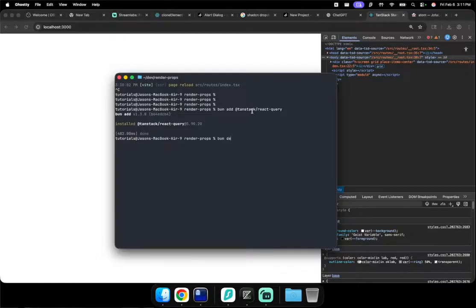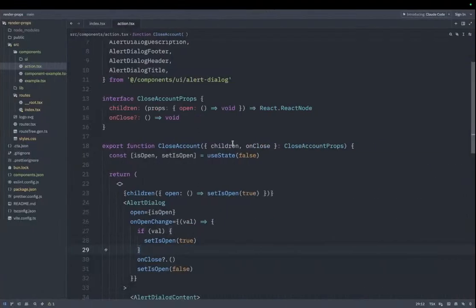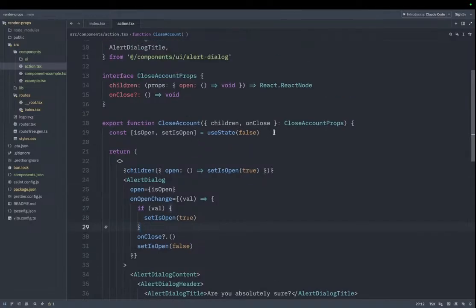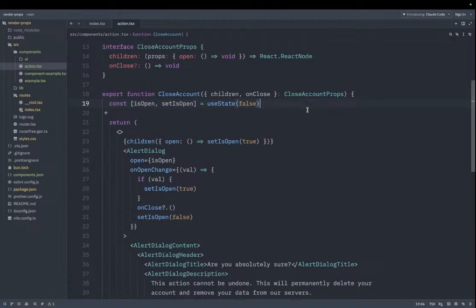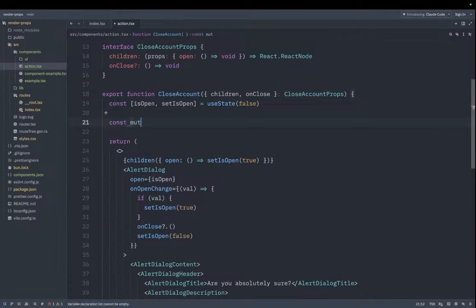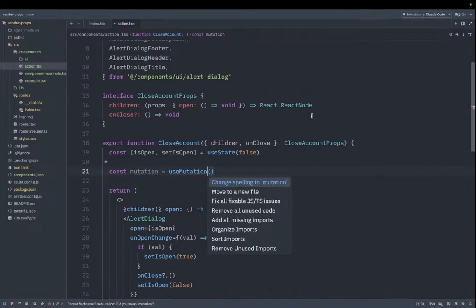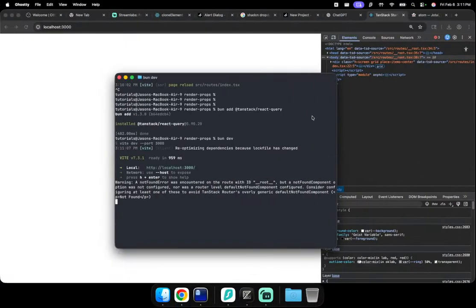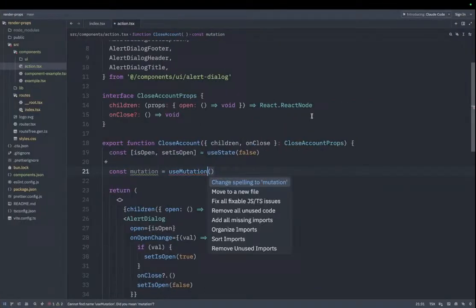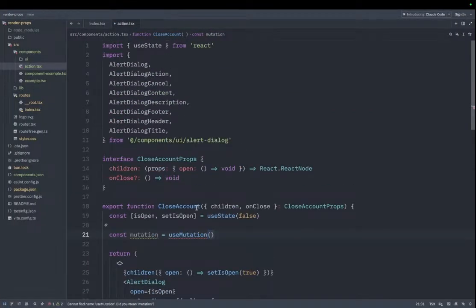So let's go ahead and in here, we're going to do const mutation equals useMutation. Whoops. It's one thing I'm noticing with Zed, it's not very good.